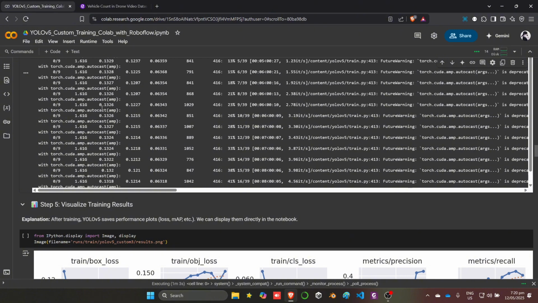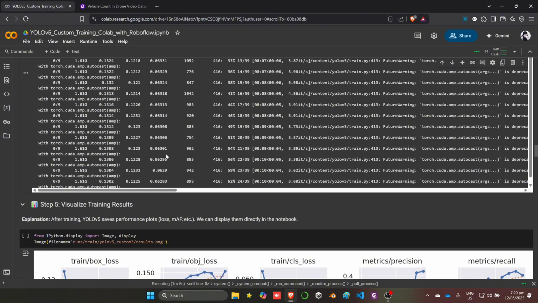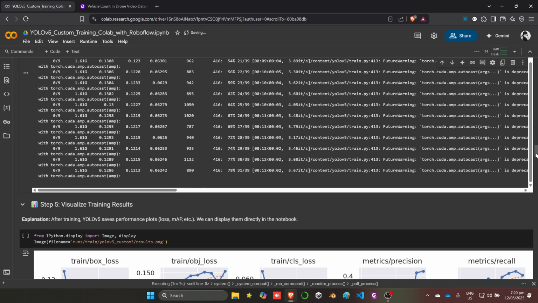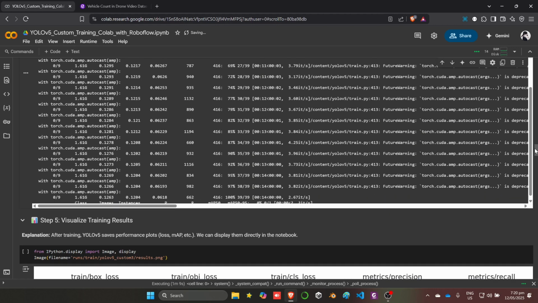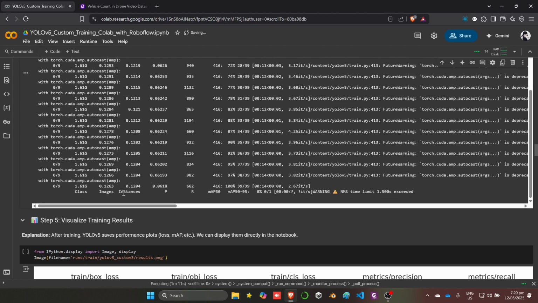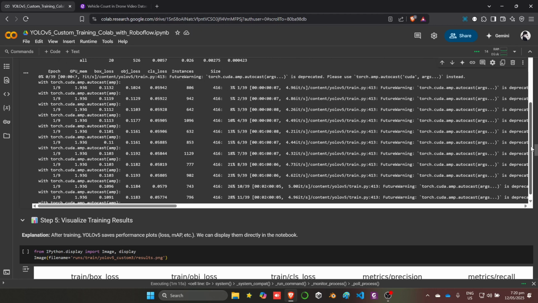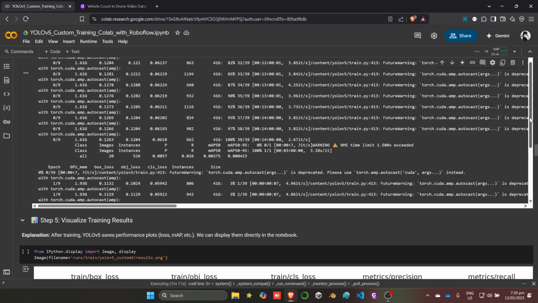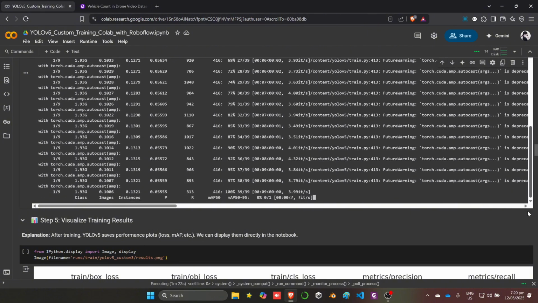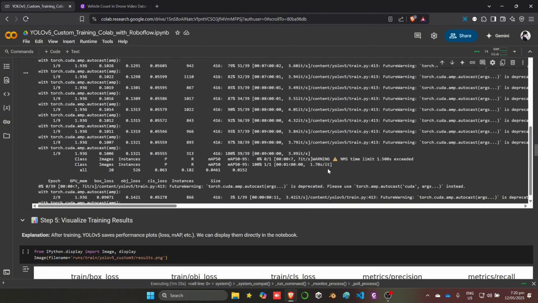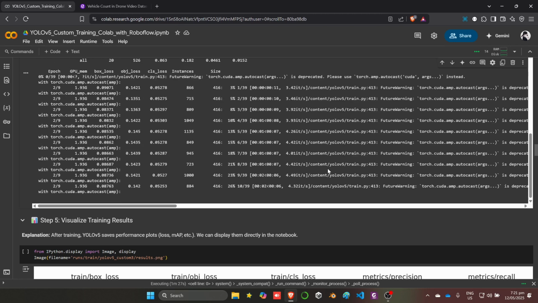So right now, we are currently training the model in 10 epochs. We just wait until it reaches 10 epochs. Right now we're on, I think, epoch 1. So we'll just wait to finish this one.